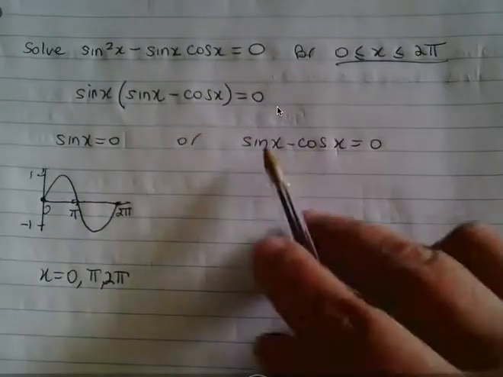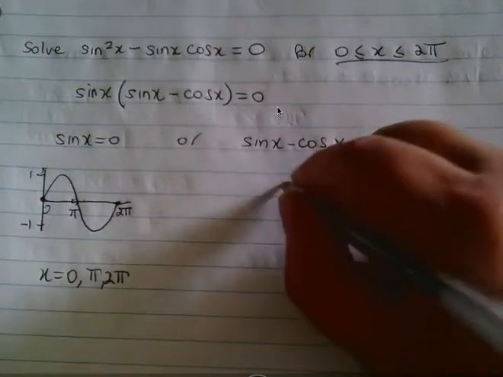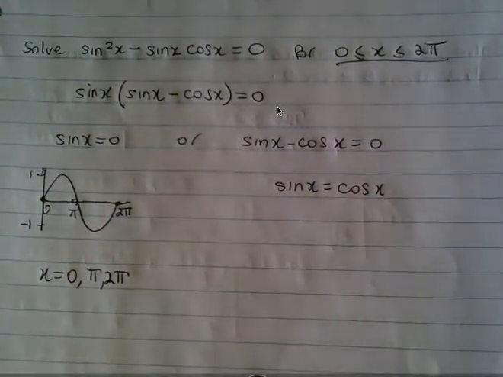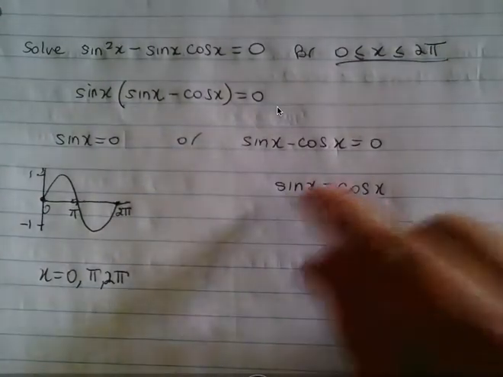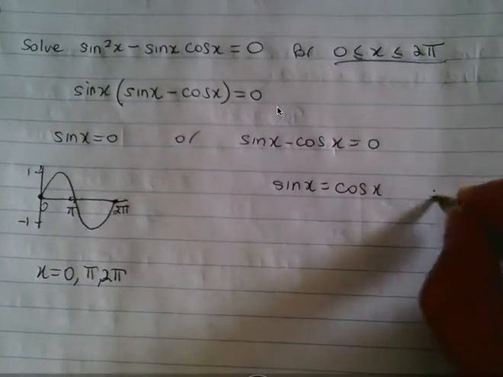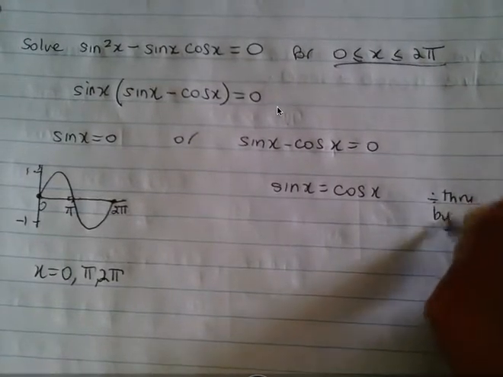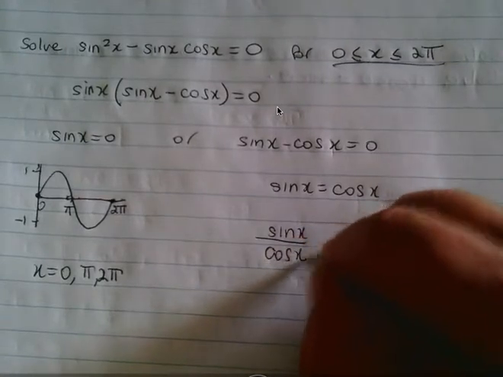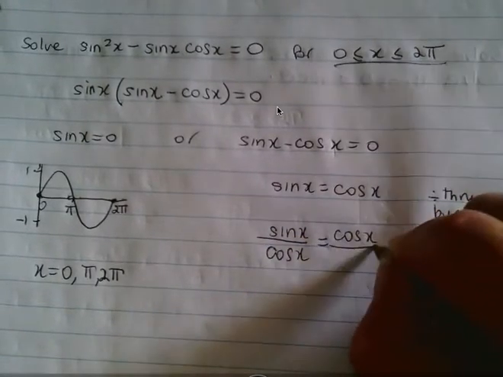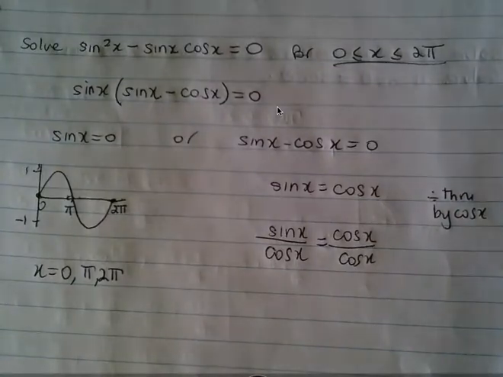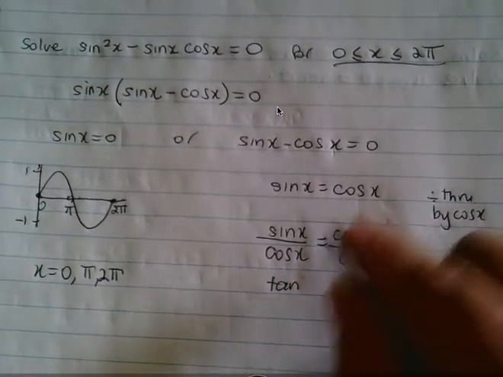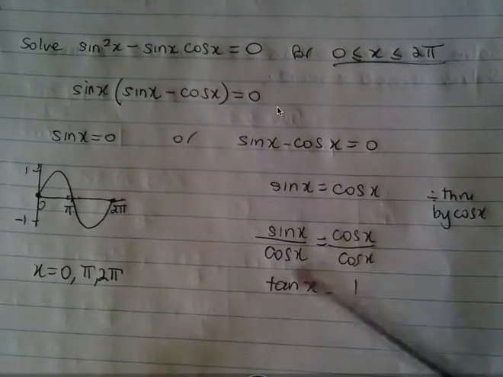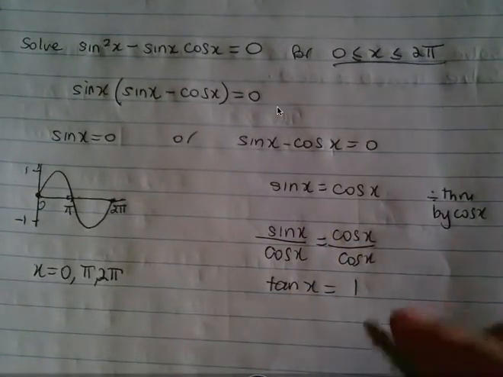Now, we need to solve this. Sine of x minus cos x equals 0 first. We start by taking the cos x to the right-hand side. And remember, when we're solving sine x equals cos x, we need to divide through by cos x. And the reason is that that will give us tan x. So we're not actually losing or eliminating any functions here. We're just really changing the way this looks. Okay, so dividing both sides by cos x gives me tan x equals 1.